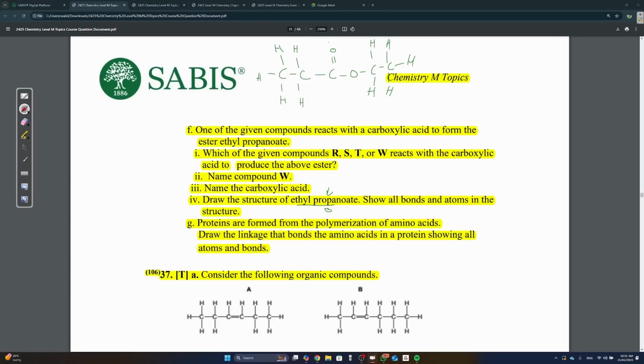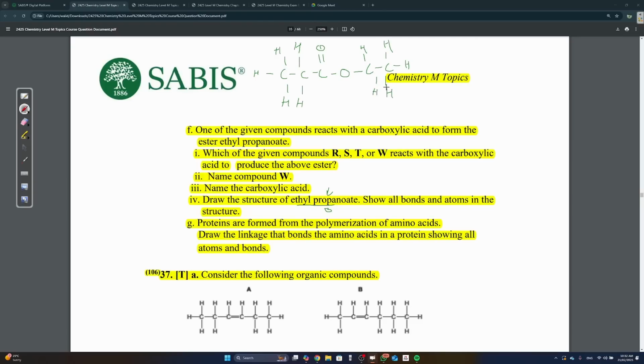Knowing that an ester has this functional group, you can just do it like this. Start with the acid. For ethyl propanoate, if you want to do it quickly for an ester, start on the left with your acid, propanoate, 3 carbons, so C, C, C, and since it's an ester, this is the functional group. The other one's ethyl, so how many carbons? C, C. Then what do you do? We have these C's that are just unknown, so fill them out as hydrogens. And this is the same exact structure I got.